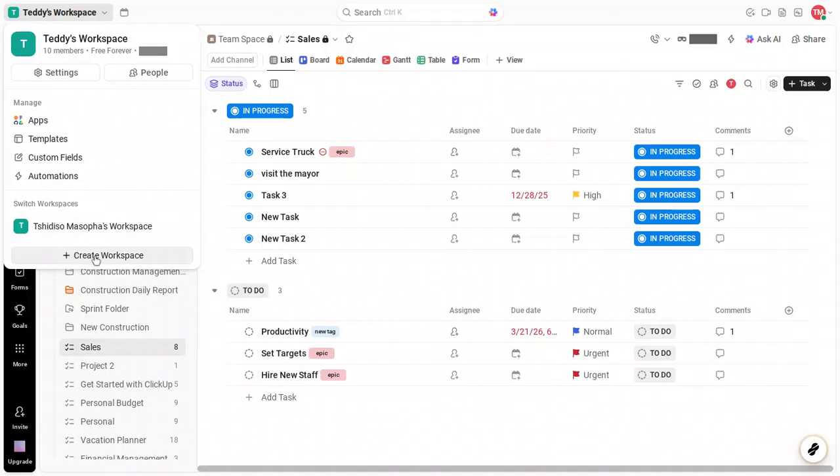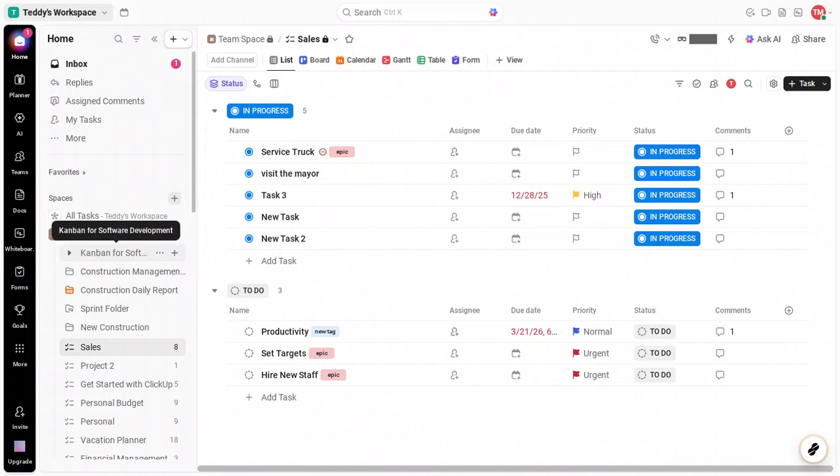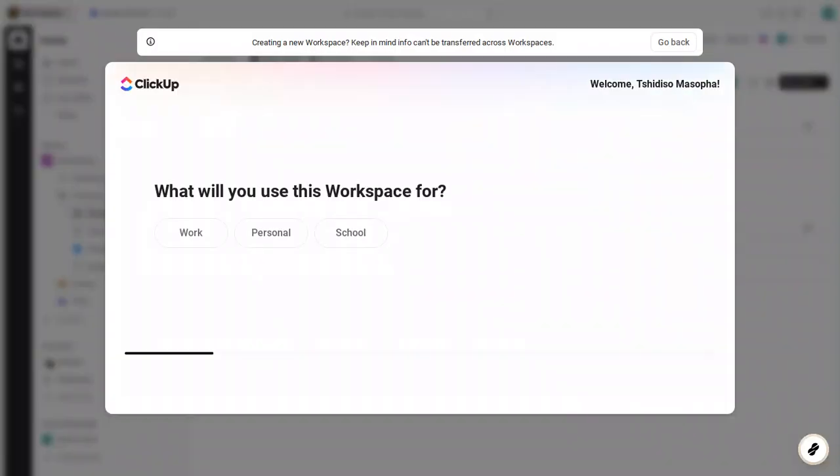The location is designed to be quick to access wherever you are in the app, so you don't have to dig through settings. Go ahead and click on Workspace in that top left area. When you click, a small drop-down menu will appear. This is where you can view your current workspace details, switch to a different one, or, in our case, create a new one. Look toward the bottom of that drop-down panel for an option that says Create Workspace. Click that to kick off the guided setup.